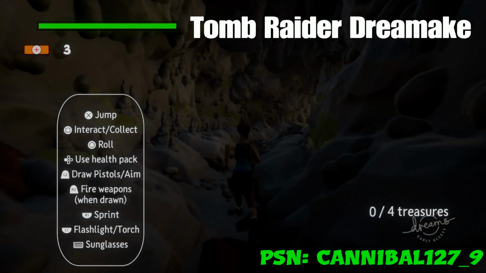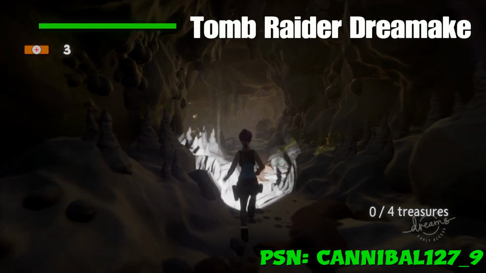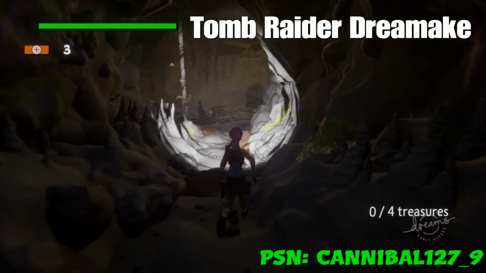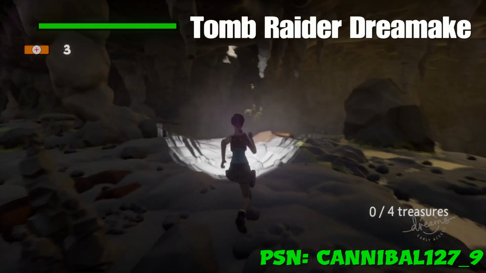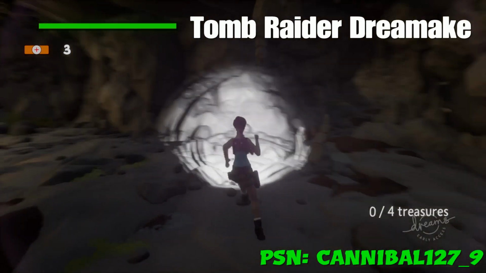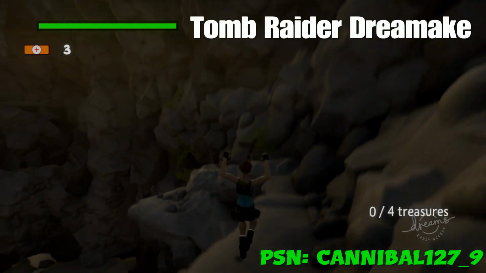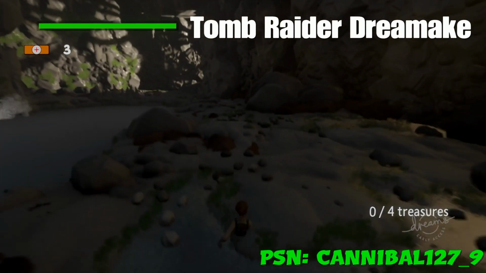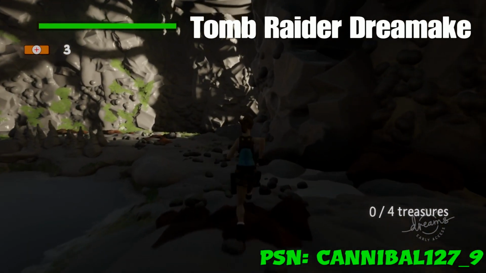So this is easily the most complex creation I've made in the Tomb Raider Dreamake, sorry. You can see I've really ramped up the detail levels, and I learned a lot more about painting and paint strokes and texture mapping and all those good things, as well as atmosphere and lighting. This is my most recent level. This is the Lost Valley from the original Tomb Raider, the third level and the third of 4 levels in the Incan portion of the Tomb Raider game, and therefore the Tomb Raider Dreamake.